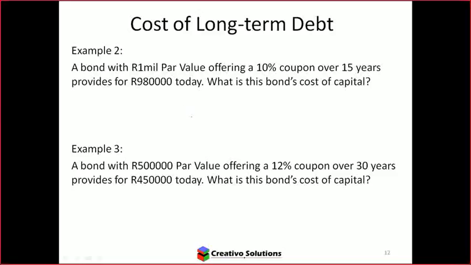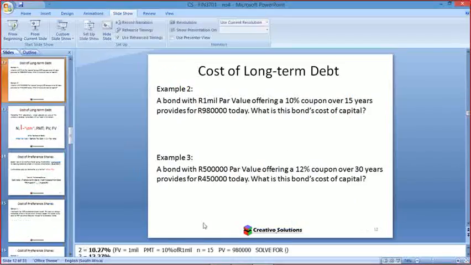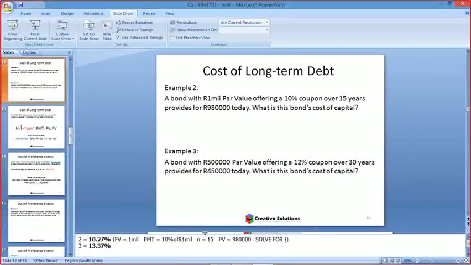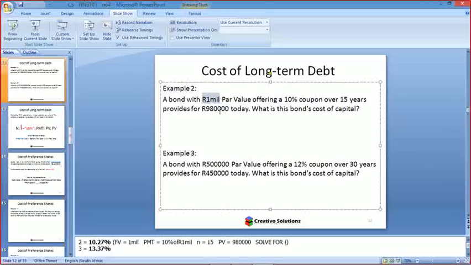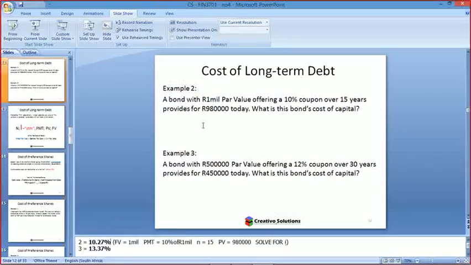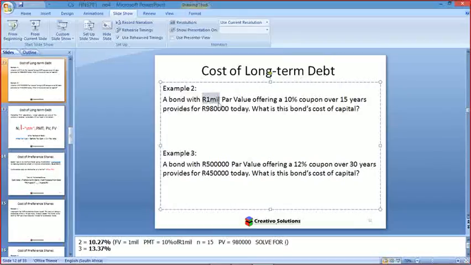Alright, so let's check, guys. Okay, so number 2. What did you get, Tammy? 10.2670. Good. Okay, if we round off 10.27, happy with that. What did you get, Carl, for the third one? 13.36. Good. Great. So there you go. You guys can do these calculations using what? Time value of money applied to bonds. Okay, so do you agree? If I had to raise 1 million in the first example, how much is it going to cost us? 10.27%. That's the cost of raising the 1 million in the market. Does that make sense?